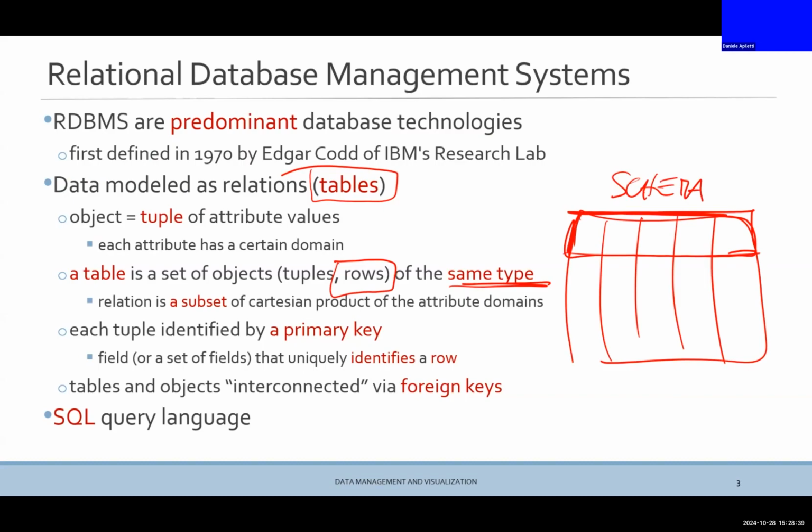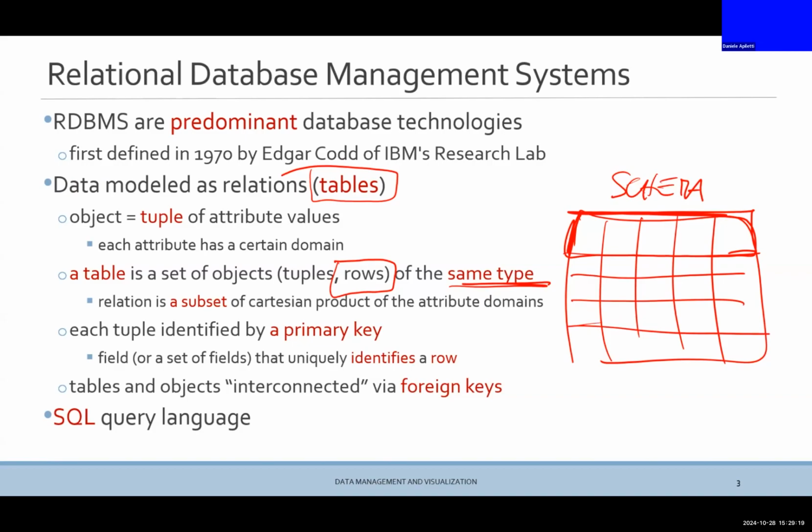If I have a table in Excel, let's say Excel, it's fine, it's not a database, but it's fine. I write student name, student surname, student ID, then I insert the data. I automatically expect all the rows to have a name, a surname, and an ID. That's so standard that everybody expects that, and that's fine. This is called schema. I have a bunch of rows, and all the rows share that schema.